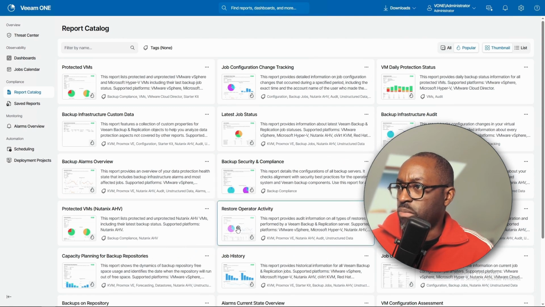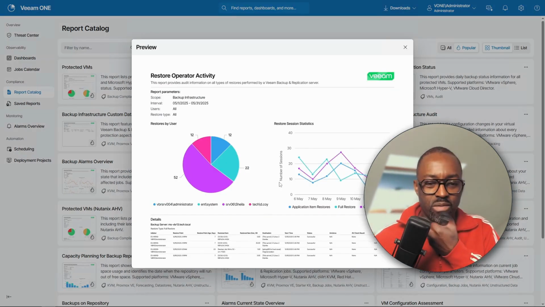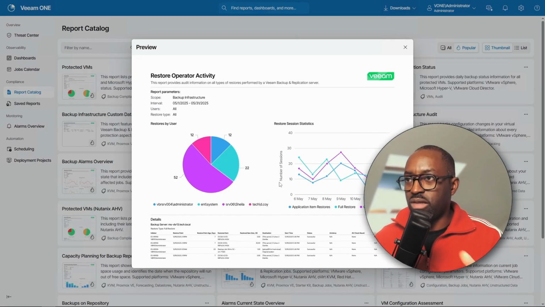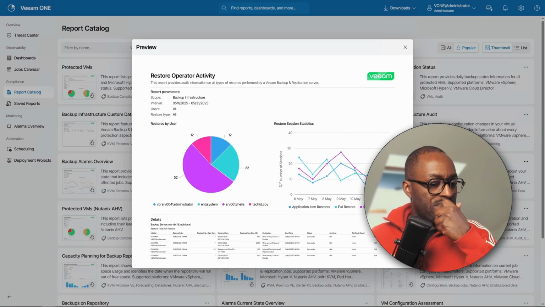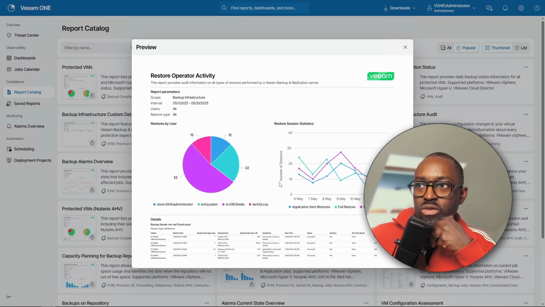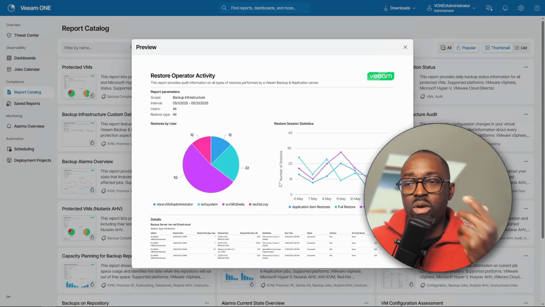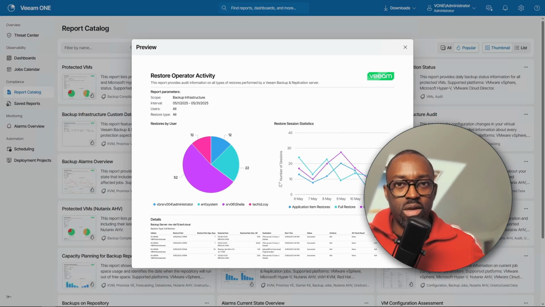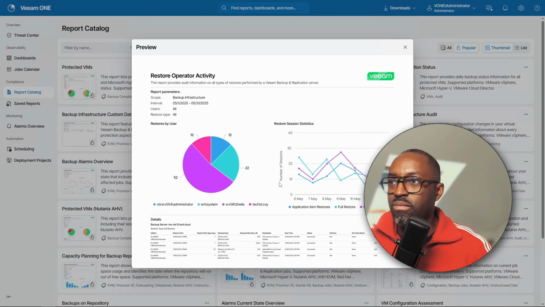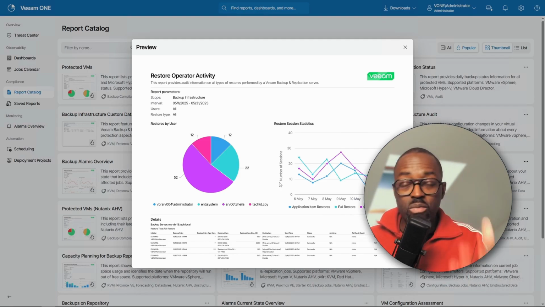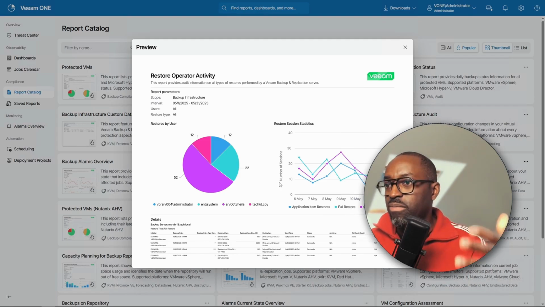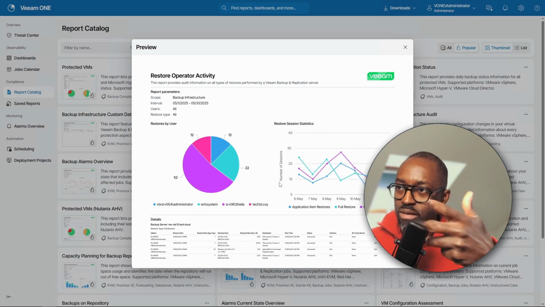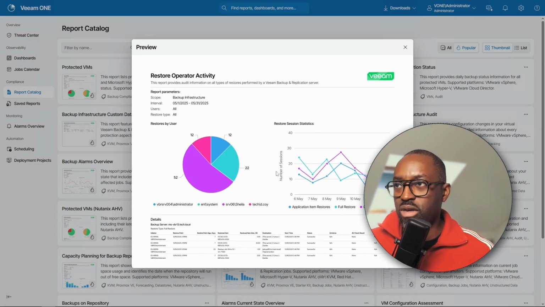We have the restore operator activity, which is very interesting. This one also allows you to track all the restores that are performed in the environment. This way, you can get an idea of the most common type of restore, find out which users restore the most, identify the users or administrators who performed a particular type of restore, and know exactly when and at what time with great precision. So this is very useful for audits, for example, to provide evidence when you want to identify something. When conducting investigations, it can be helpful to generate this report. In any case, it's a very interesting report in that regard.